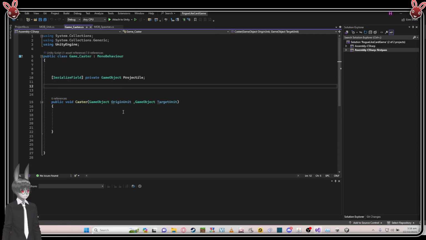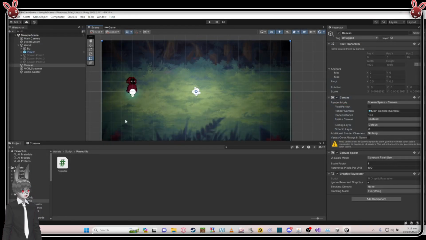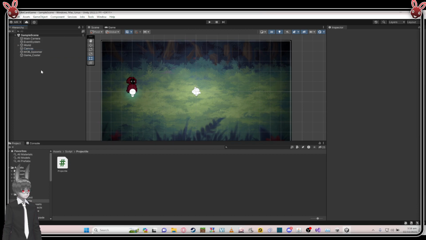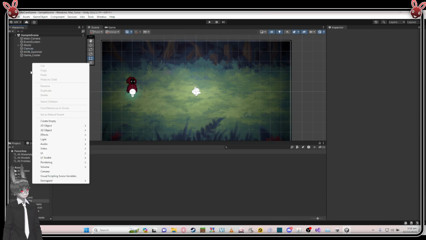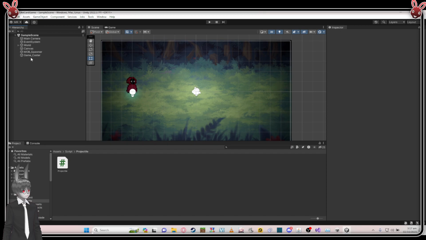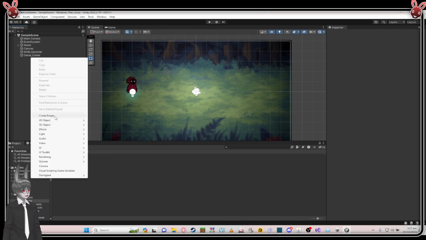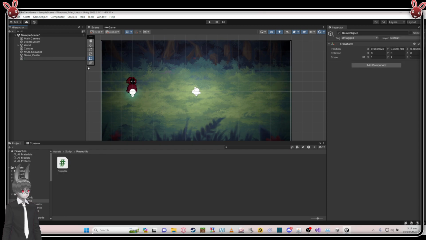Okay. So what we're gonna do is I guess go back to this one and go for this. Create empty. Right click, create empty, and then go for player.